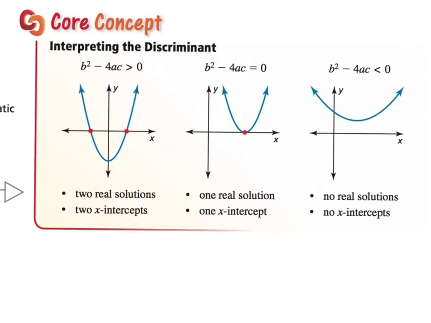So, think about it. If you took the square root of a positive number, that gives you a plus and minus value of that. So you're going to get 2 real solutions and 2 intercepts. If you take a square root that is 0, the square root of 0 is just 0. So you're going to end up with only 1 real solution, which is 1 x-intercept. If you get a value that is negative, when you take the square root of a negative, it won't work. You won't get any real solutions. So you'd have no real solutions and no x-intercepts.